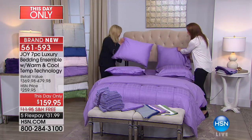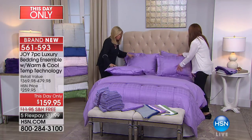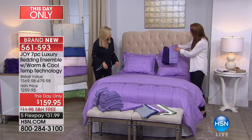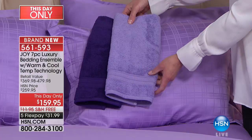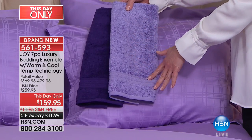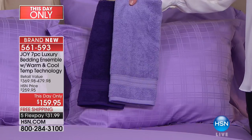A lot of you are still calling in on today's special. If your master bath is attached to the master bedroom, like mine, you want to build out your whole bedroom fashion sensibility. Joy is the mother of invention — she knows what we need even if we don't know we need it yet. This actually has even better and more enhanced temperature regulating properties than the original that became a customer pick and sold out.